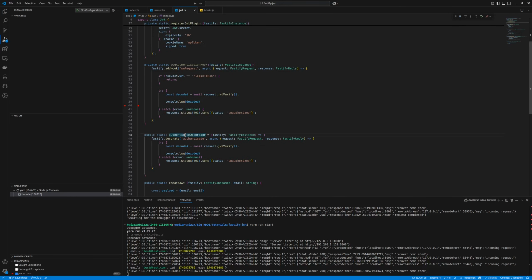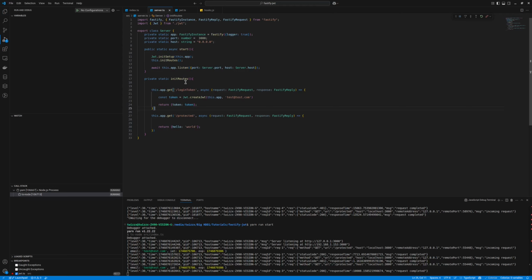And now we need to actually call this decorator on the route. So I don't want this to be protected, and I could do more endpoints that I don't want to be protective of, or I need to create different decorators for different authentication methods. But when this is done, we have the registering of the route.